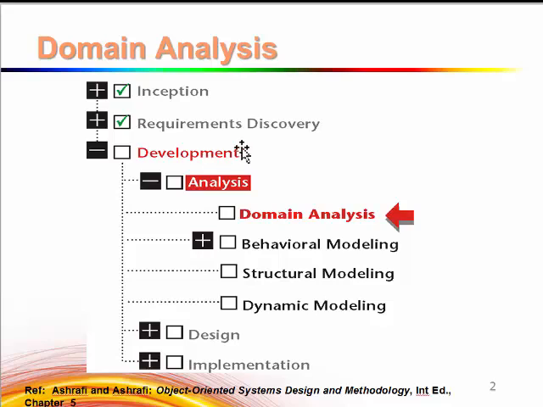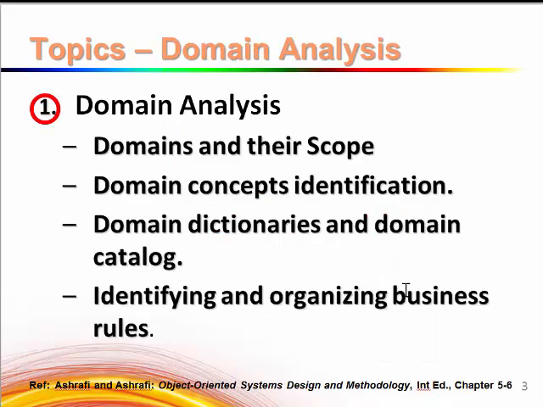Then the system development starts. This figure shows the context of domain analysis. Once the major features of the system are defined and verified, we continue gathering requirements by performing domain analysis. This is a fundamental step for the system development. In this lecture, we will learn how to perform the activities of domain analysis and organize the deliverables for domain analysis.